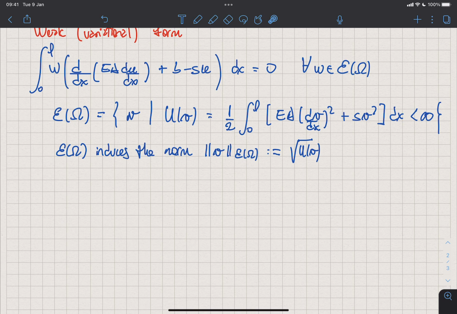You have a question? Yeah, what functions would you use if you had different types of problems? That is a great question, actually. So what functions you use? So far, we are still working in an infinite dimensional space. That basically means that the functions U that we are interested in can be written as the sum of an infinite series of basis functions times the degrees of freedom. But the moment we go to a Galerkin approximation, and this is what we're going to do next, we say, well, I don't want to live in an infinite dimensional space because, to start with, I cannot use an infinite dimensional space.